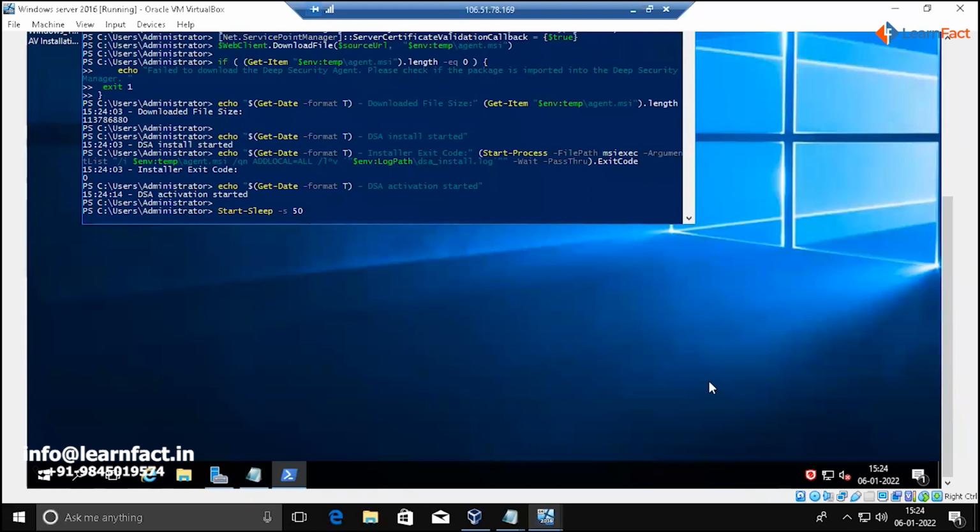Okay. So when the Trend Micro Deep Security agent is installed in the system, in the notifier you will see the icon. Currently it is still installing, and only now has the activation started.